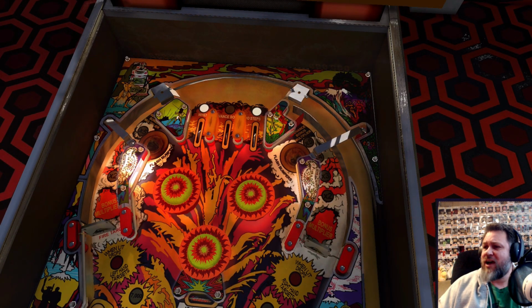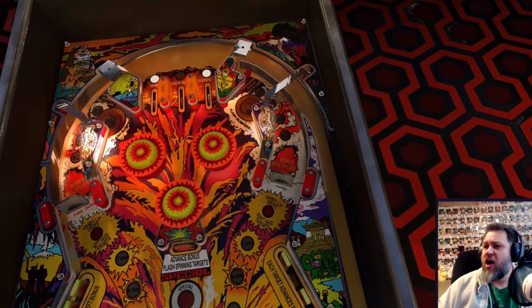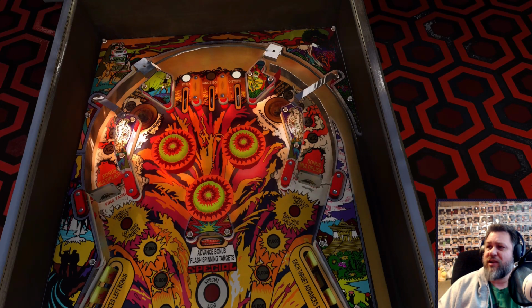Now once you get it up this far, there's this hole on the right and the left side. All that really does is flash the bumpers. The bumpers normally are worth 100 points each, but if you hit them while they're flashing, they are worth 1,000 points each. And they flash for quite some time, but then they will reset back to 100 points every time.